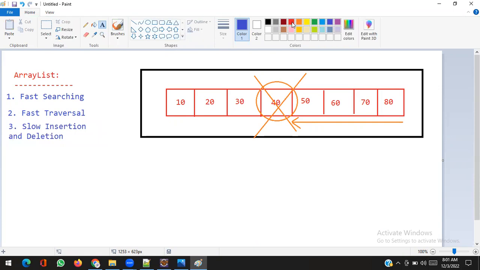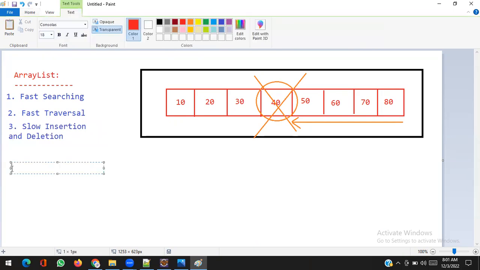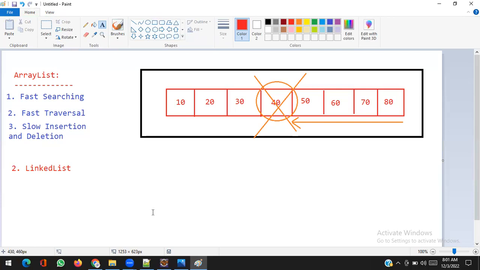But when we come to the linked list, linked list is something linked. They are linked. Actually, a linked list consists of nodes. There is a node, one node.